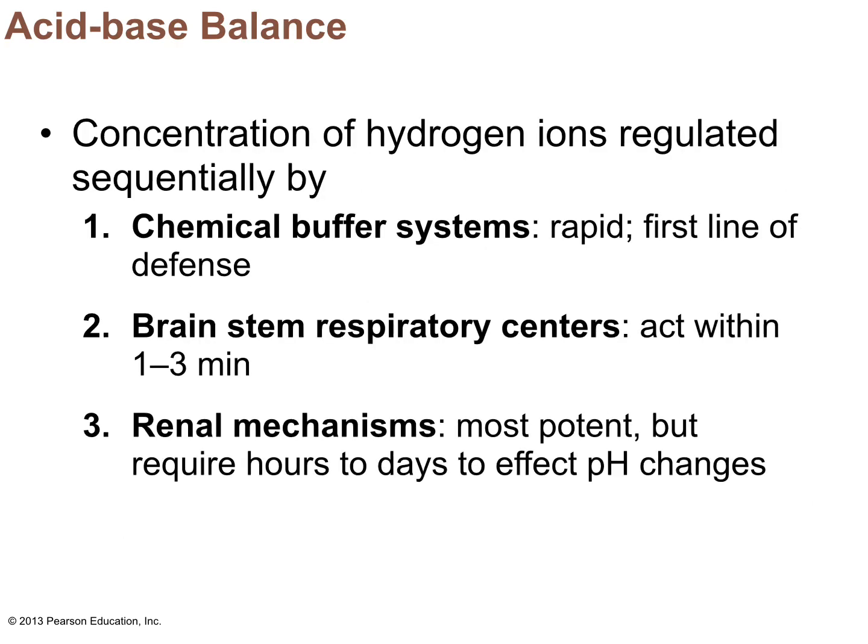Now, we have three buffer systems in the body. We have a chemical buffer system, we have a respiratory buffer system, and we've been exposed to these a little bit. And then we have a renal buffer system. This is the kidneys, and this is actually going to be the most powerful of the three. It's going to take a little bit longer. The chemical buffer system works all the time, and the respiratory one takes just a couple minutes to work. We talked about that as flushing carbon dioxide out or preserving carbon dioxide. So we'll cover each of these.